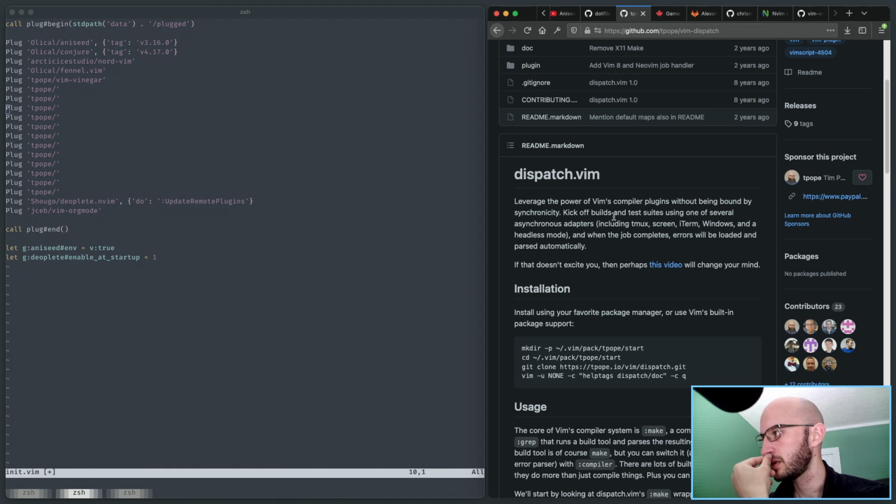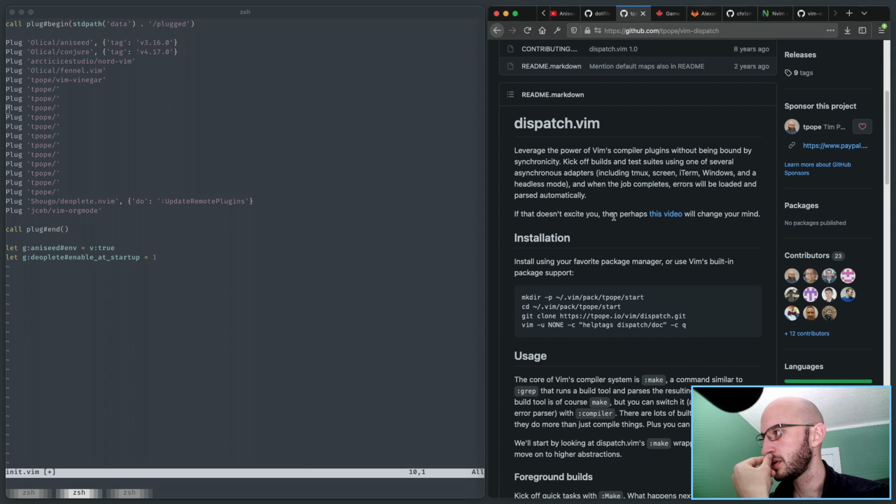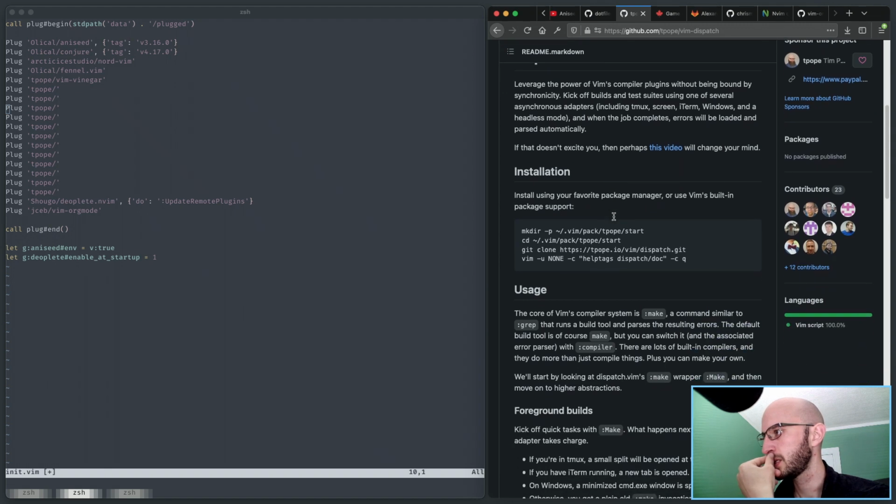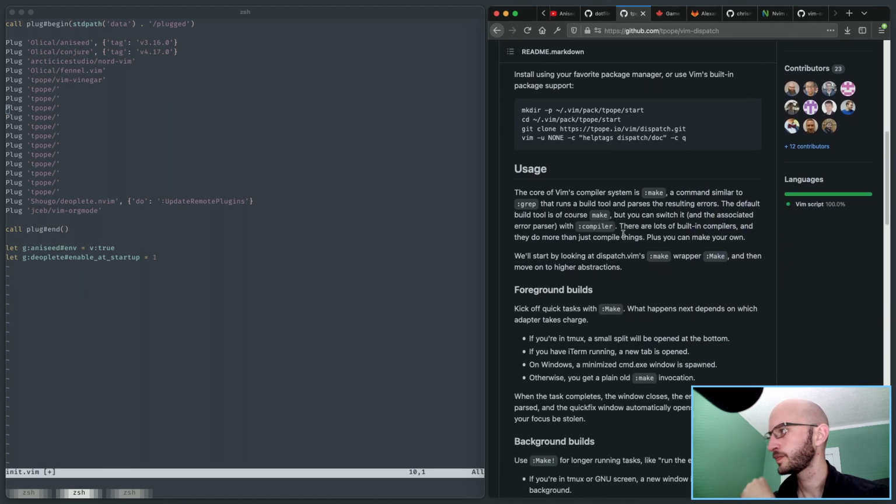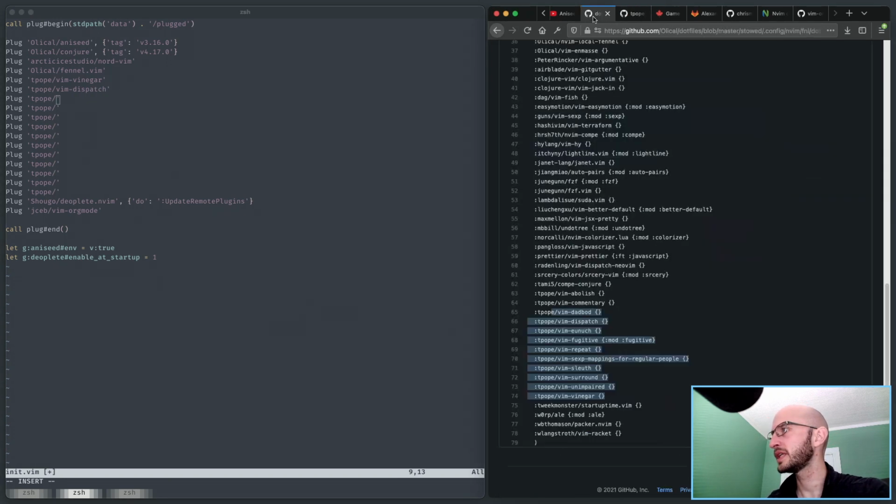Huh. VIM dispatch. Sure. I don't think I need it right now either, but Unique.